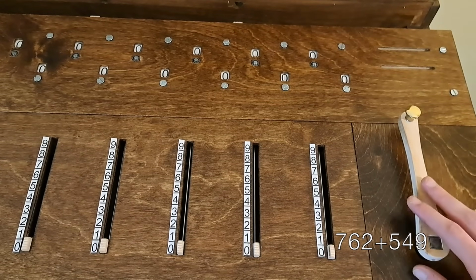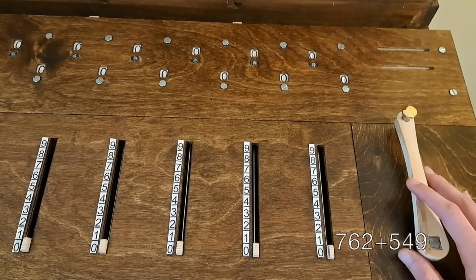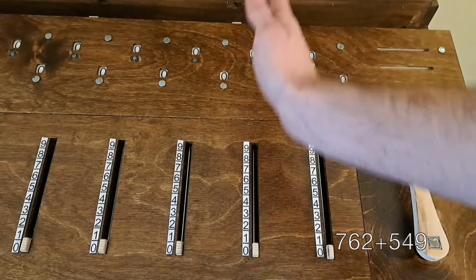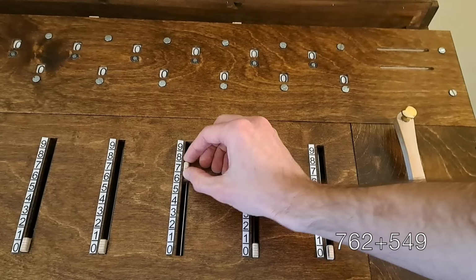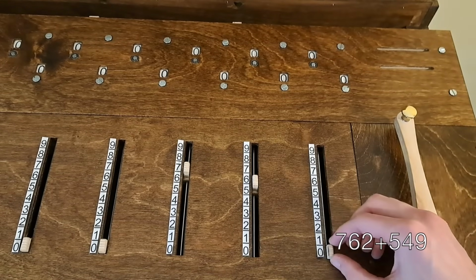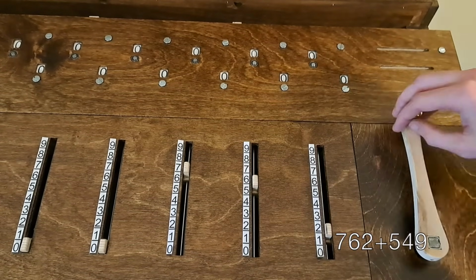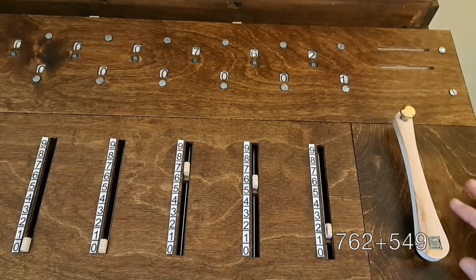So for 762 plus 549, we first need to add in 762. To do this, we just set the sliders to that number. Remember that each column here represents a different decimal place. So for 762, we need a 7 in the hundreds, 6 in the tens, and 2 in the ones. Now we crank to transfer that number into the results. So up here it reads 762.